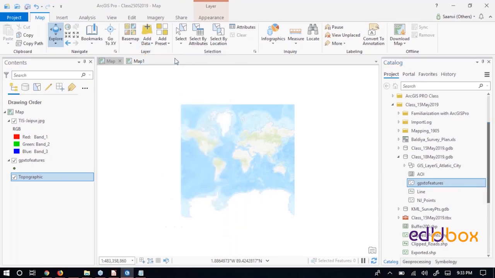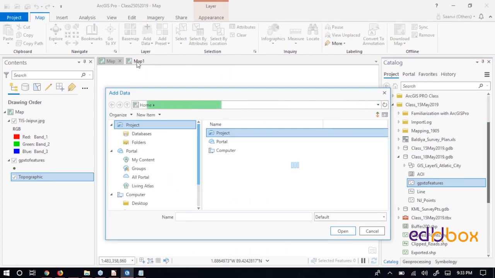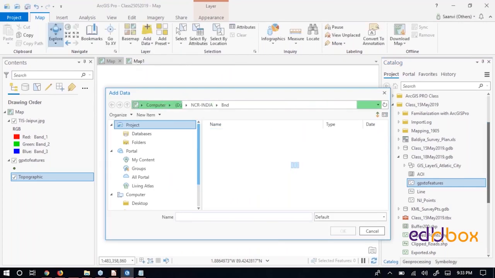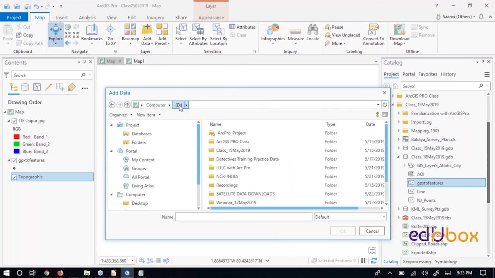You click on add data to the map, then it asks you from where you want to add it. It would walk you through the entire physical space on your hard drive, and you can select from any area. Click OK and it would be loaded.